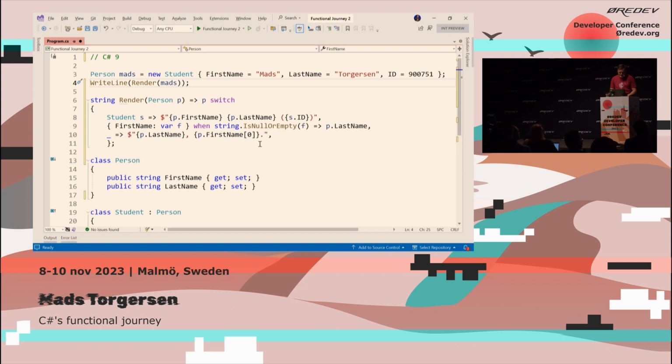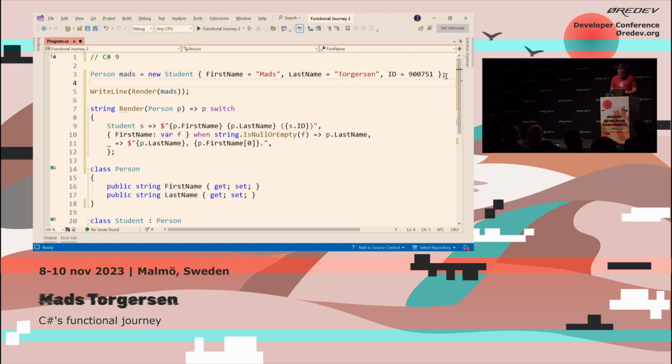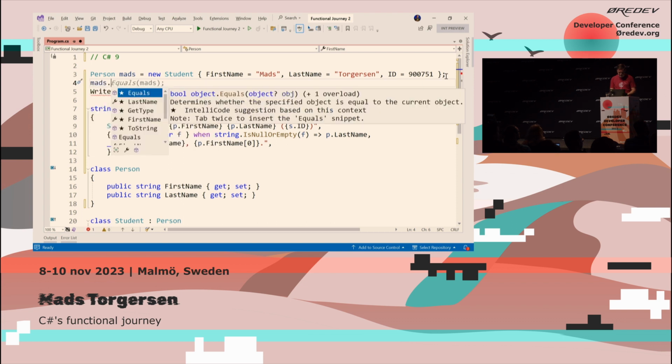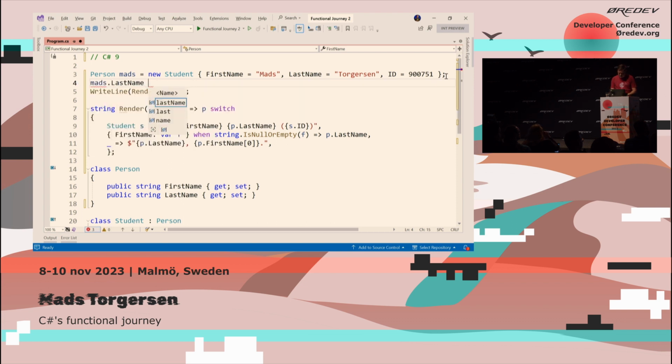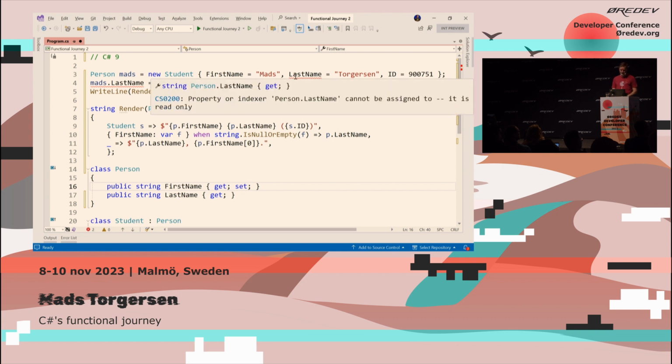Okay. So after I create the student here, I could just go and change it, right? Object-oriented style, mads.last name equals Nielsen, which I actually used to be my last name before I got married. So somebody evil is trying to change it back here. I don't want that. I want mads to be immutable. Well, thank God, a couple of versions ago here, we introduced the ability to have getter-only auto properties, so I can just remove the setter and we're good, right? Well, now the object initializer doesn't work anymore either. It stops me from doing this, but unfortunately also from this nice syntax.